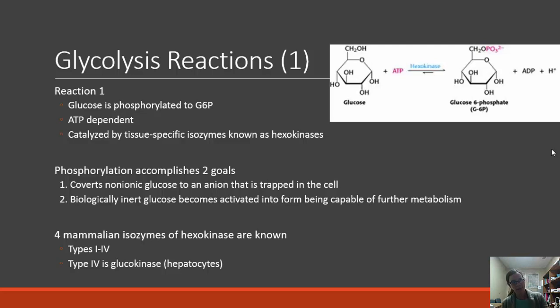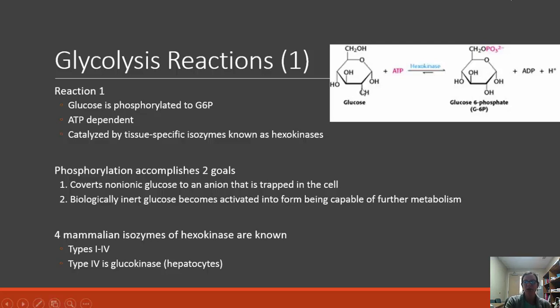Reaction 1 is an important one, and it's where we are transforming glucose. We have an energy input from ATP, and we're forming glucose 6-phosphate, but you can see we've used our ATP. Again, we use a kinase for this. In this case, it's a hexokinase in the muscle. It could also be a glucokinase. What this step does is a couple of things. Number one, it phosphorylates glucose so that it's trapped in the cell. Therefore, it can't just go back out of the cell. It's trapped in the cell so that it can be used by the cell. And it also activates it.